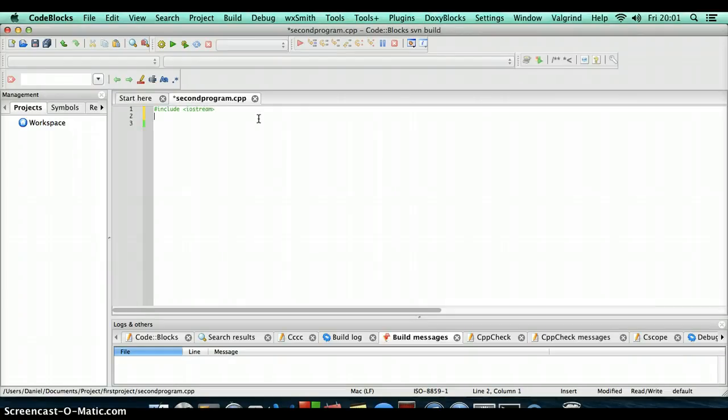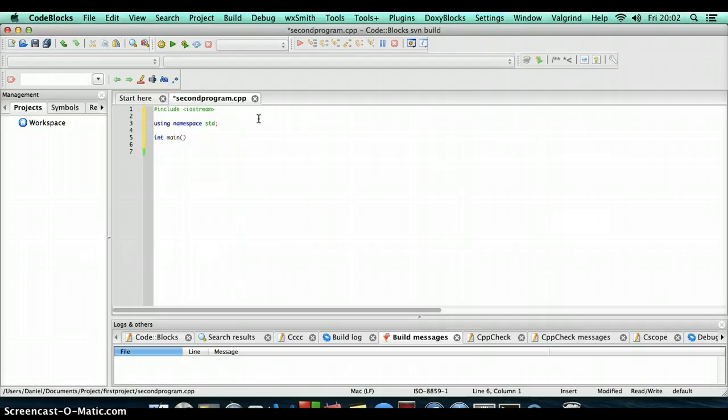This is the input output library, which allows us to use different functionality from that library in our project. This is a namespace which just saves space in our program, and we go on to the int main.